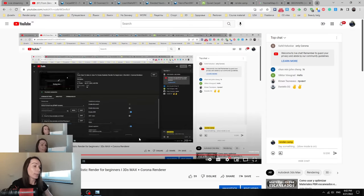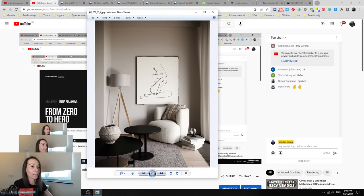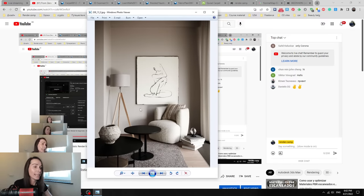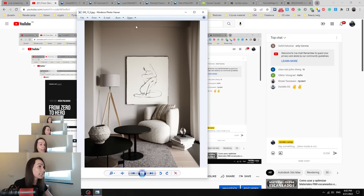My name is Irena Poliakova and today we are going to do this render, this cozy interior. We'll work from start to the end. We'll do some modeling, lighting, and of course materials. So I'm waiting for your signs and we'll get it started.